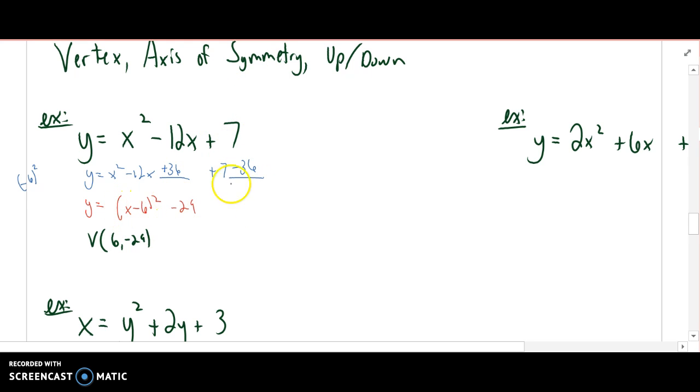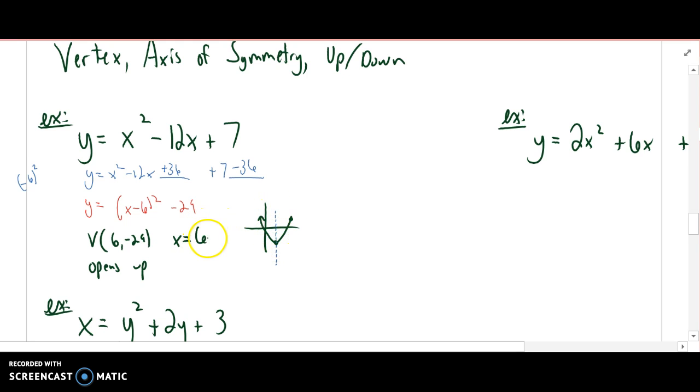And it is an x squared, which means it's going to be going either up or down. The coefficient in front of this is just a 1, so it's positive, which means this graph is opening up. And for the last question, the axis of symmetry. If I make a quick sketch, over 6, down 29, here's the vertex. It's opening up. I know that because the number in front of this is positive. Then the axis of symmetry would be splitting it like this, equally in half. It's a vertical line, so that means that it's x equals, and it's going right through the x value of the vertex.